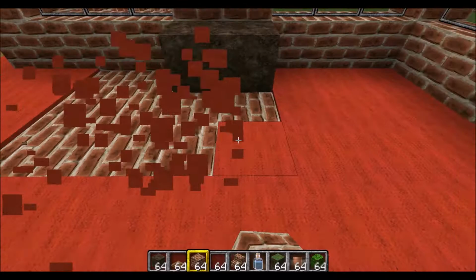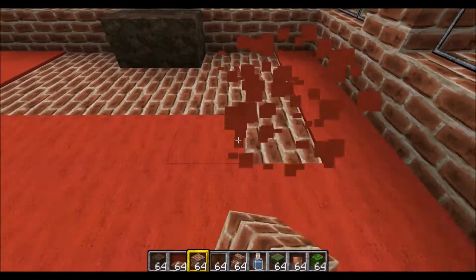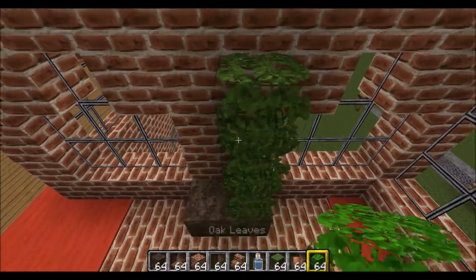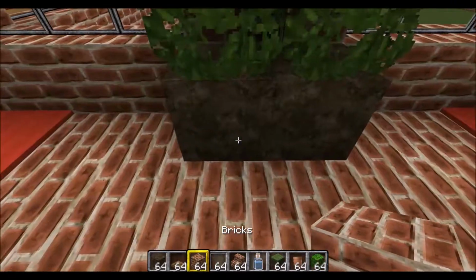And then this row. Okay. And then again, these are just gonna go off to the ceiling. And then your trapdoors.